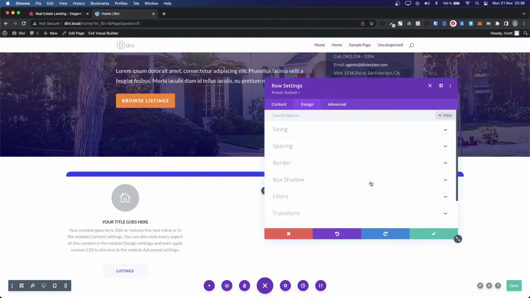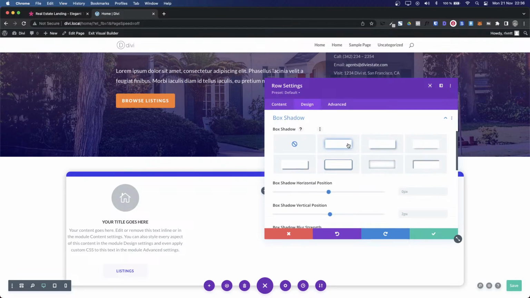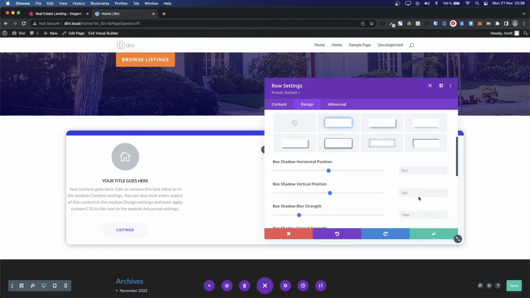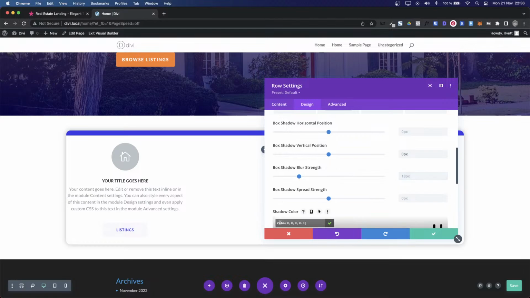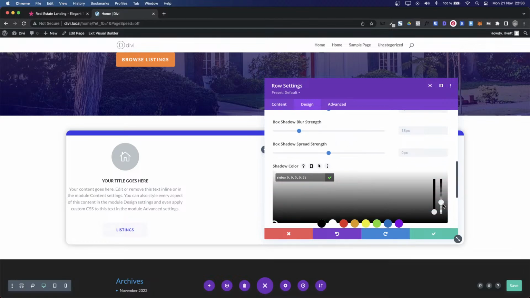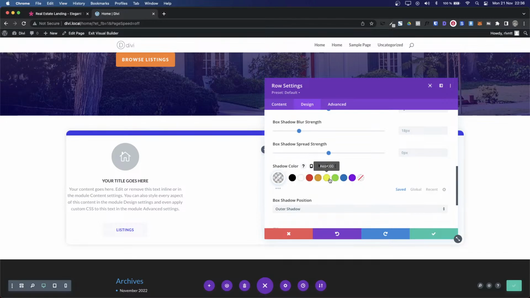Here you will find the box shadow tab, and something like that, but I think it's softer. So place the vertical position to 0. I will set this to, I don't know, 0.1, something like that.